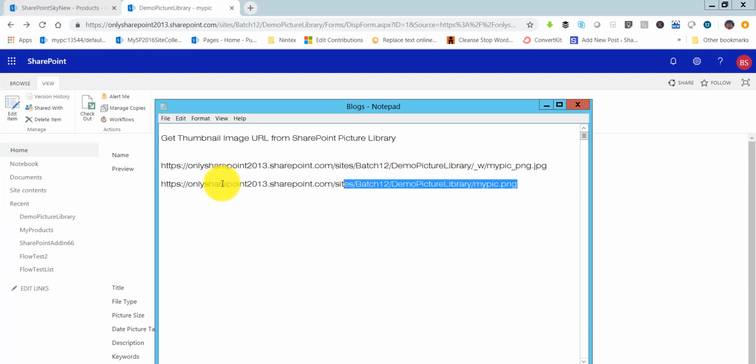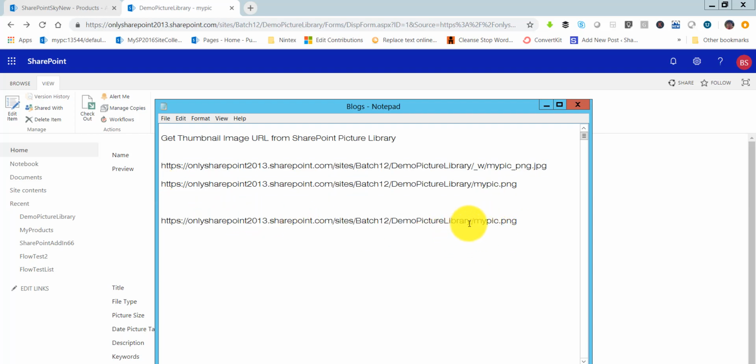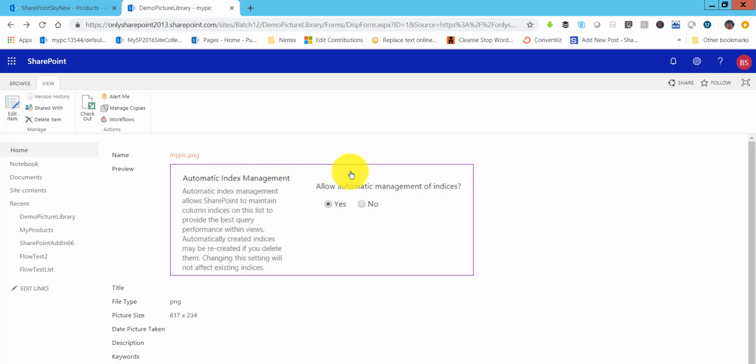So how the URL will be, I'll just copy it here, and what I'll do is put underscore t here. This image is actually a PNG image, you can see here.